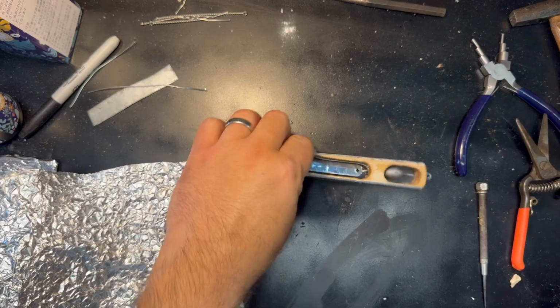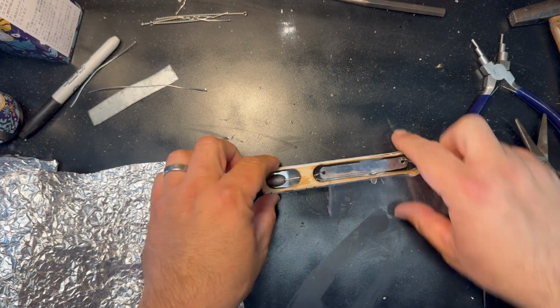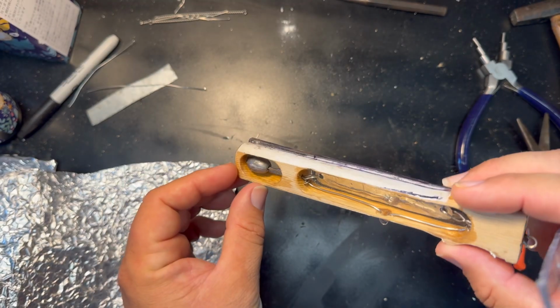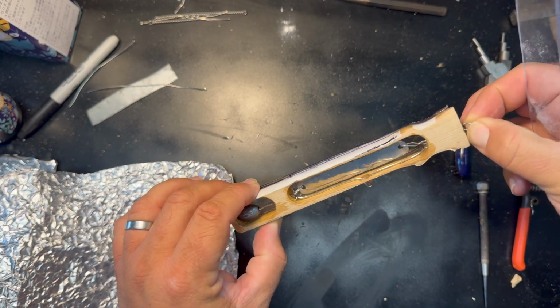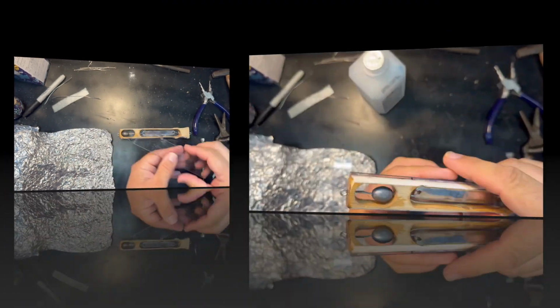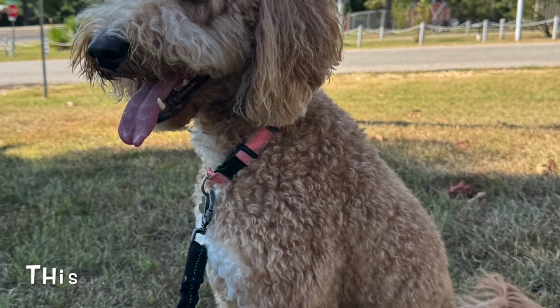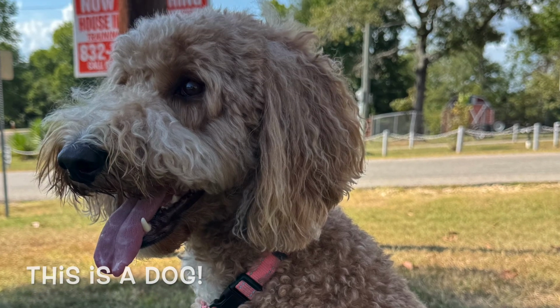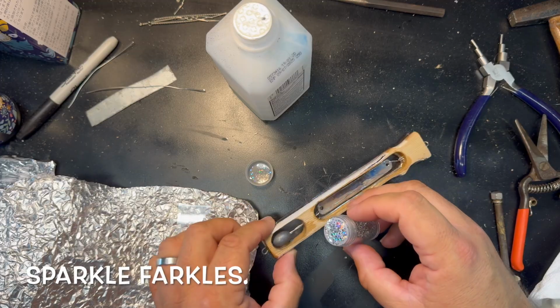All right, so we are done with shaping and everything like that. All of these ports are closed with UV resin, so they all should hold in place. Plus, we're going to UV it some more when we're all done here. So what I was going to do before I seal this dog is we're going to put some Sparkle Farkle. Check this out.